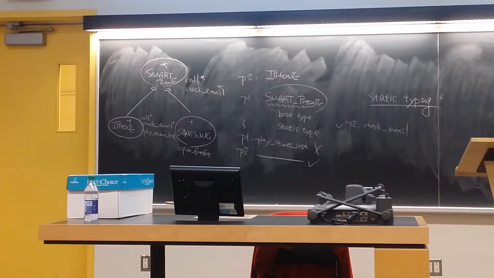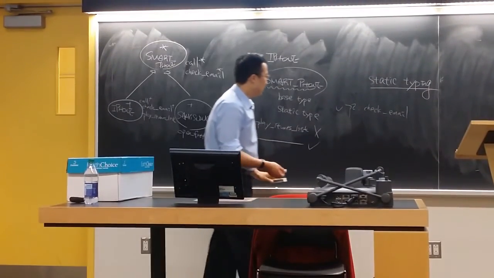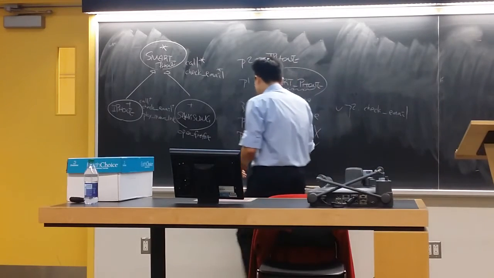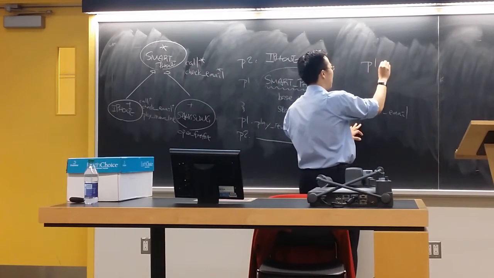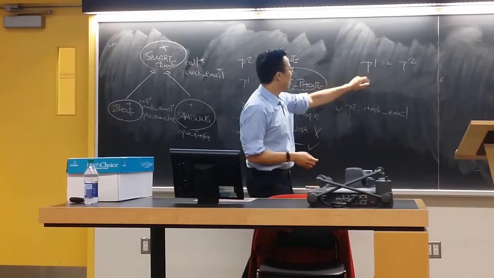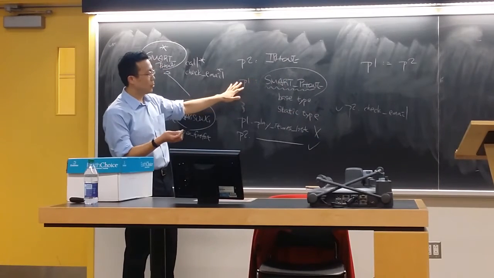Okay, so we're going to talk about polymorphism and dynamic binding. Polymorphism is really about how you can reassign the variables to different attachments. For example, let me use the same example here. Because P1 is actually a smartphone, if I say P1 is assigned to be P2, that means currently I want to have a smartphone. I don't care which one it is. So now if you give me an iPhone, I'll be happy.